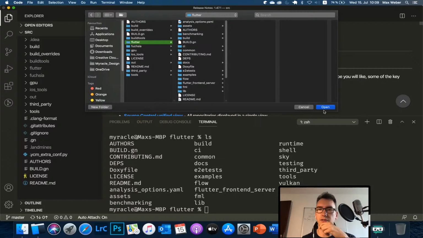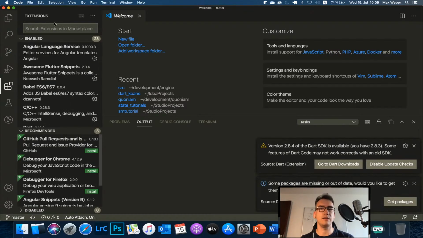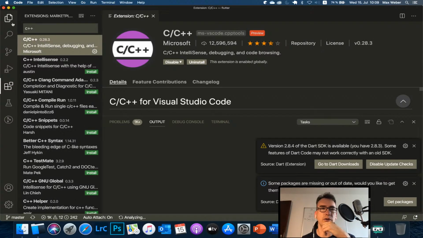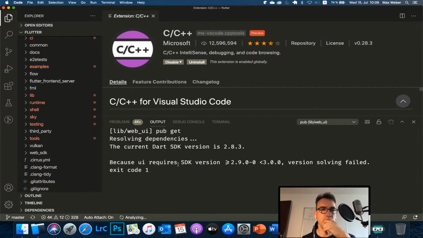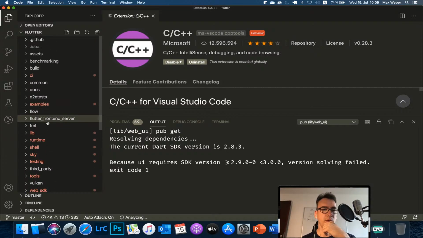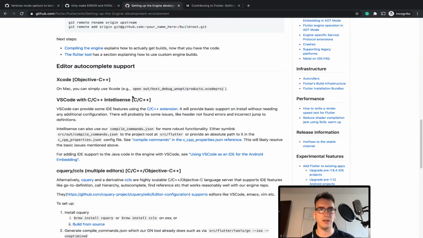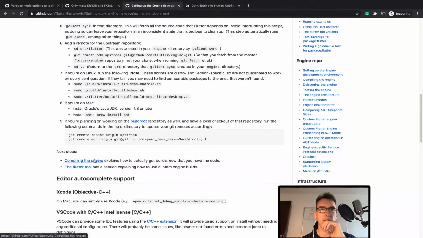So let's open up the build Flutter. And let's get this C++ extension. Oh, we have that already. Perfect. Good. Now we get a lot of info. Now I close it off. But what I actually want is, now we are in the Flutter repository, right? And here we have two branches. And I need a terminal to get the upstream again, to update the upstream. Where's that declared? I think here in compiling the engine.